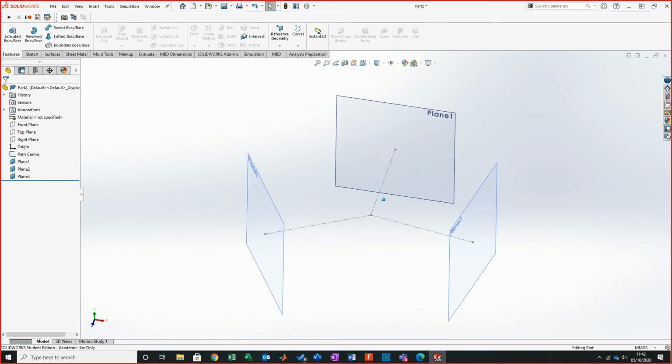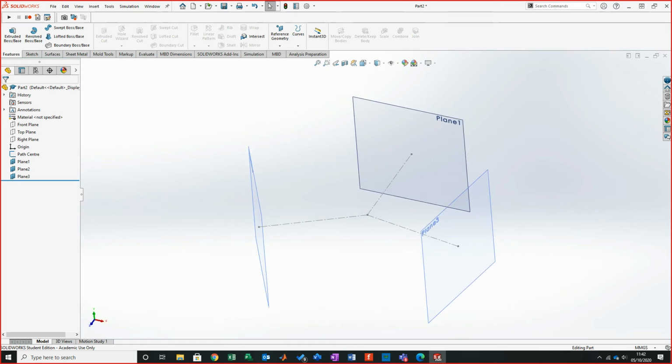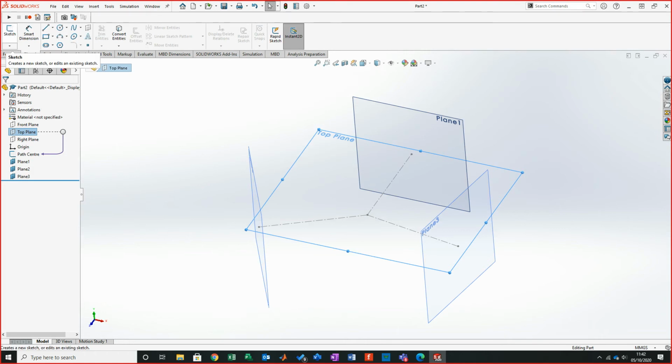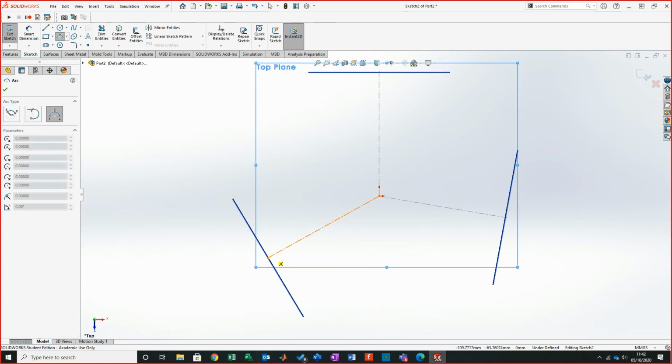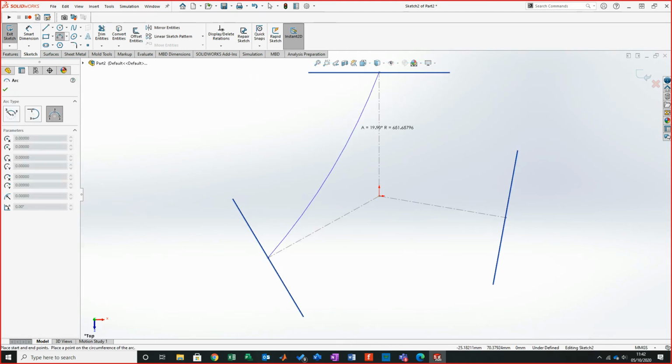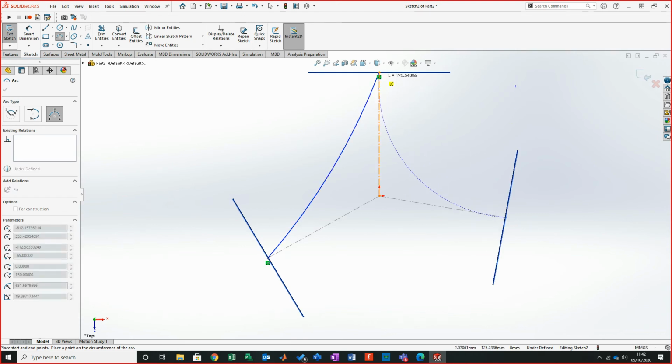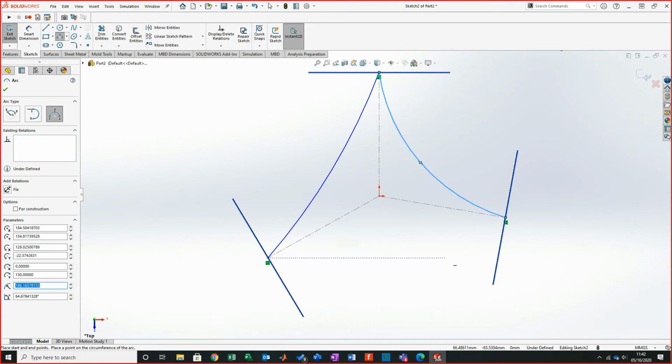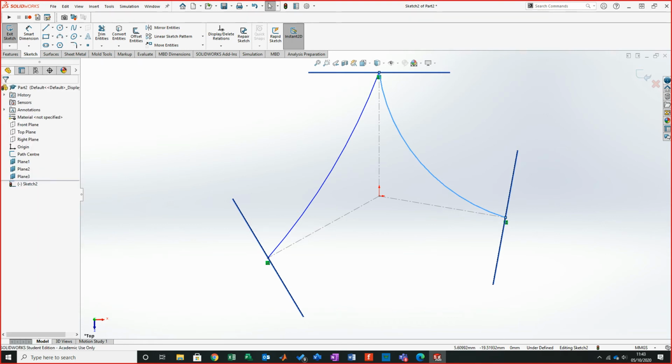Right, so the next bit. What we need now is some tangent arcs which lead from here to here and here to here. So there's two ways of doing it. I've gone about it the long way around in the notes. So what I'm going to do is go to the top plane and sketch. Press Control and 8, and I'm going to go 3-point arc U to U. Now, most students tend to go berserk with this. Don't go berserk. Only two. You end up with one here, one over here, and one over here, and you go, no, no, no, just two. Two will do it. Thank you.